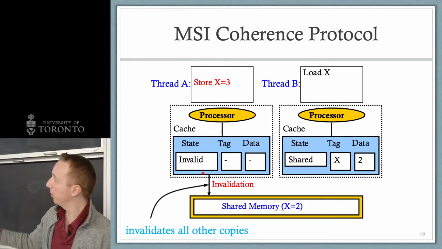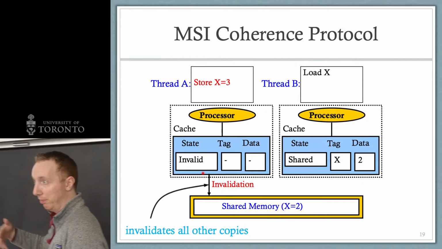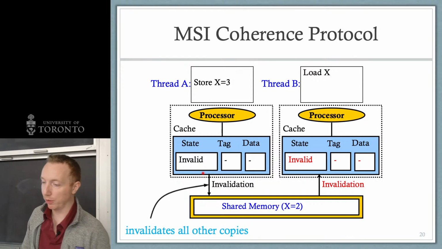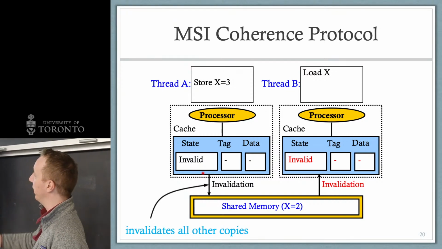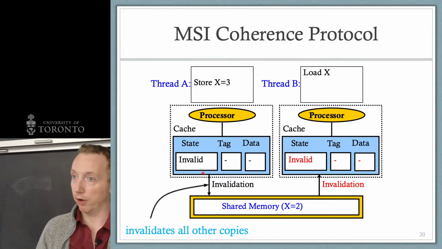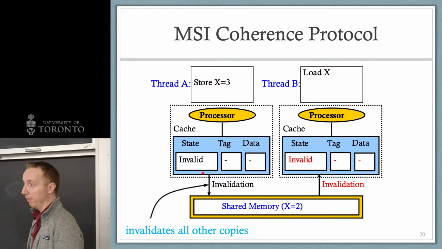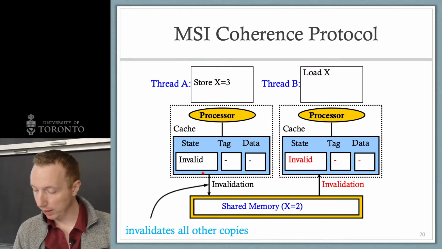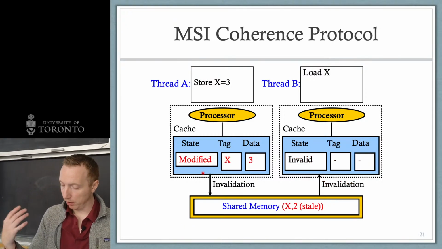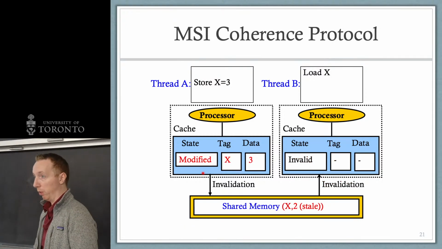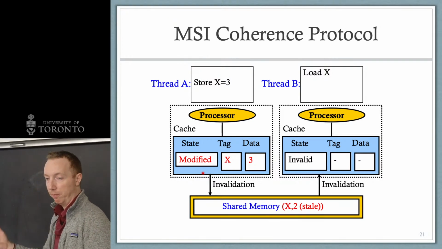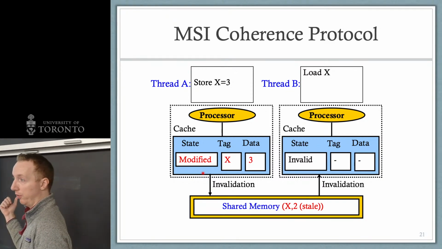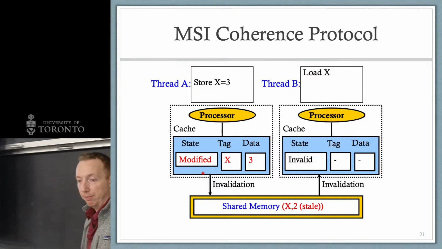It would put an invalidation signal to main memory, and as part of that, it would check all of the other core's caches, and then it would also invalidate thread B's cache. So you are modifying that value. If it's in another core's cache, you just immediately invalidate it. So it gets invalidated, then it could just write it to its local cache, and then the protocol now knows that, hey, in shared memory, I won't just write through. I wait for a write back.